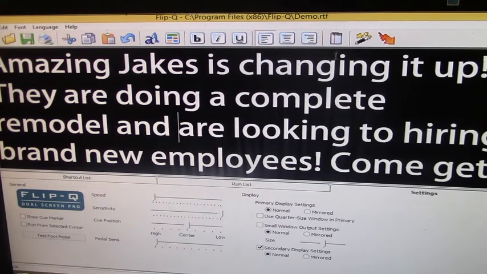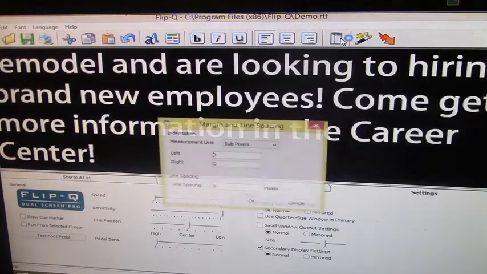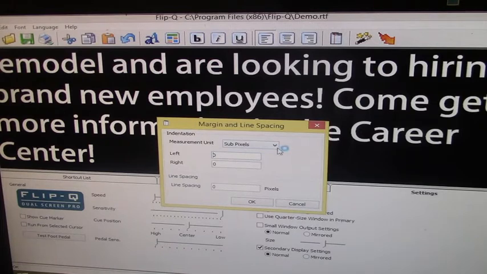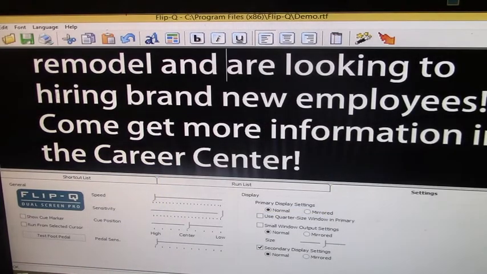So once you've done that, you're going to come over here on the right and click on this little guy up here. It's like the notepad. The notepad will appear, and you'll go to the measurement unit, change it to inches. So you're going to change the measurement unit to inches, and then it's going to be 1 inch from the left. So you're going to want to change the left box to say number 1 and hit OK. And it's just going to indent all our text over. Okay? So now that that's all completed, we have our text set up.